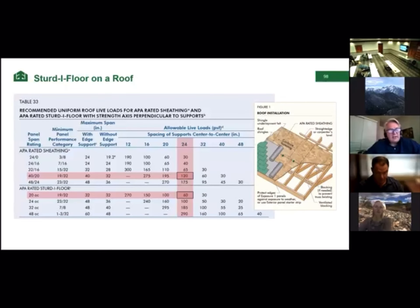A caution: in areas like Park City with significant snow loads, sometimes people take a rated sheathing panel and substitute a sturdy floor panel. For example, using 19/32-inch on a roof: an APA rated sheathing panel gives a live load capacity of 120. But a 3/4 T&G panel of the same thickness — the strength drops to half. Caution about switching floor sheathing panels where rated sheathing panels were specified. Talk to your engineer before doing that.